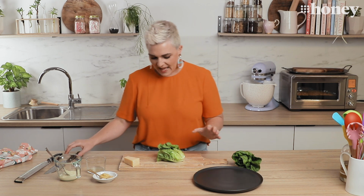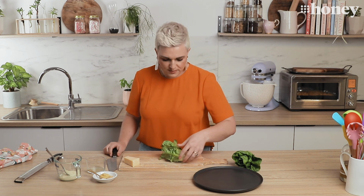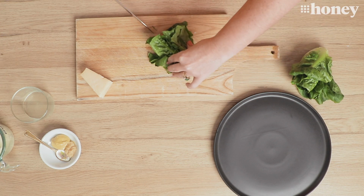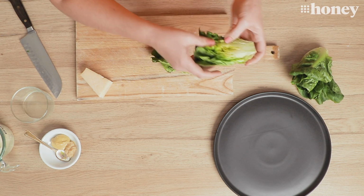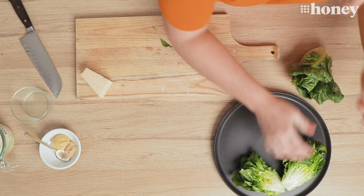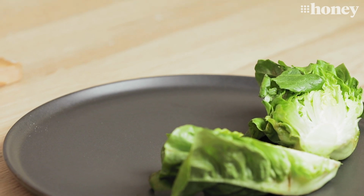While our delicious chicken schnitzel is crisping up in the oven, I want to show you one of my favorite salad treats. I like to call this a Caesar-ish salad because it's loosely based on a Caesar, but we've got a whole lot of little sneaky cheats to get you through and do it really quickly. What I have here is what's called a gem lettuce. You can do this with any kind of small lettuce. A heart of cos works well too, or you can just do it with big lettuce leaves, up to you. But this is all I do for my salads. It looks so pretty. You just halve your lettuces and pop them on the plate like that. And that is basically all your presentation work done.